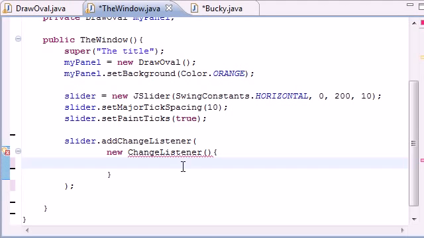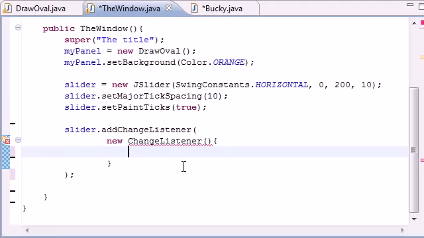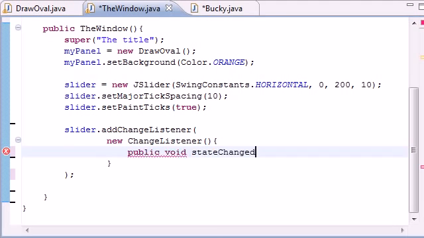This is going to take stuff in here as well, so you actually have to type in a bunch of stuff before you even get to the actual coding. Inside your change listener, this means when something changed, what do you want to do? Well, we need one more method in here: public void state changed. This is a built-in method in Java. If you're saying, alright, when are we going to be building this? We aren't going to. It's already built for us. The parameter is change event, and just name it e.